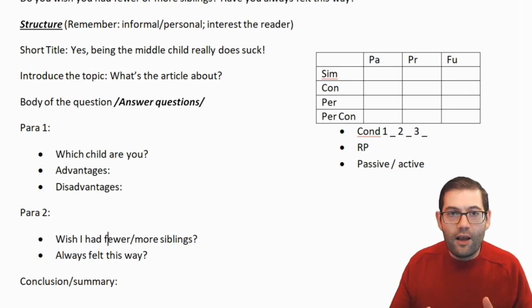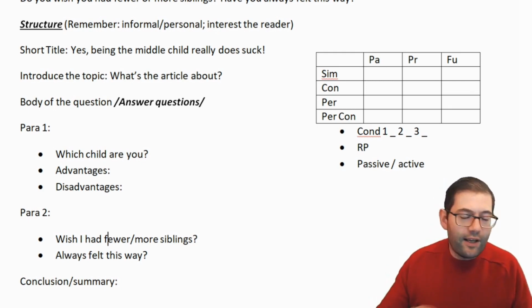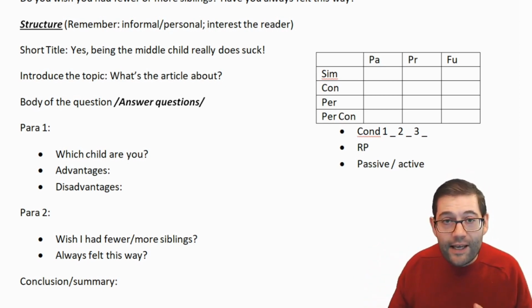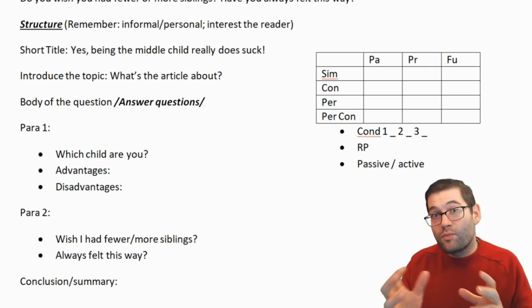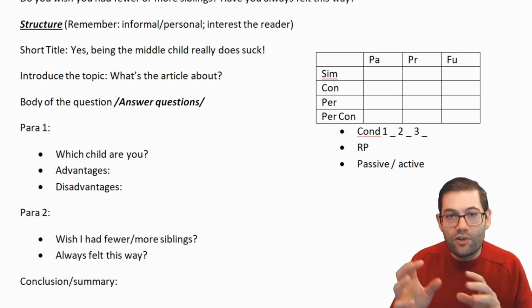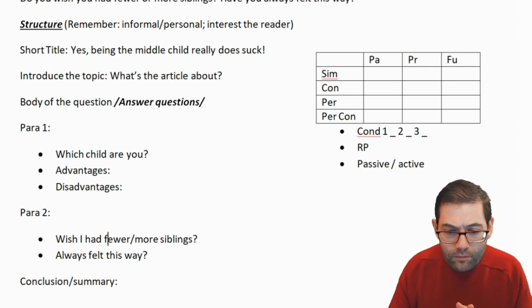So you might say something like, I've often thought about having more siblings, or you could say something like, I've never wanted extra siblings, or something like that. So you've got to think about ways that you can paraphrase that text. And that links into the same skill set as the keyword transformation for the Use of English paper, question 4.